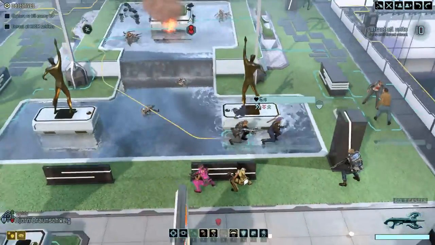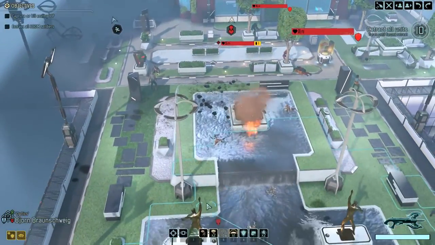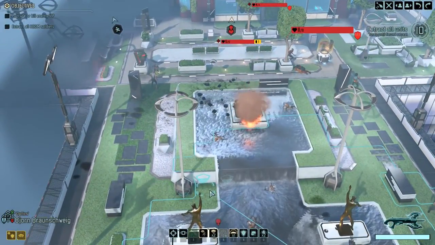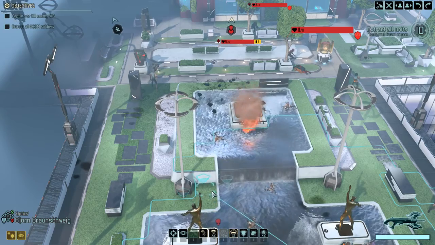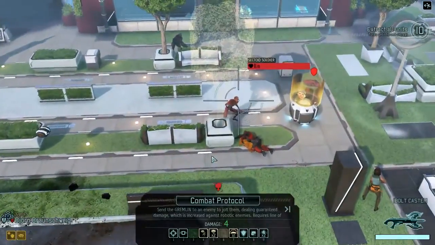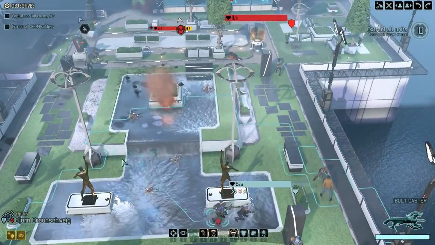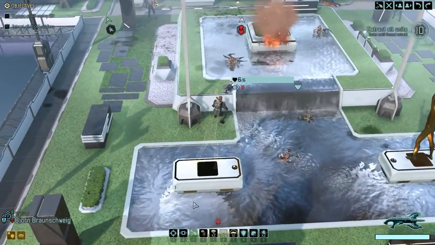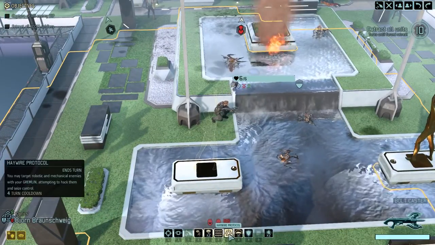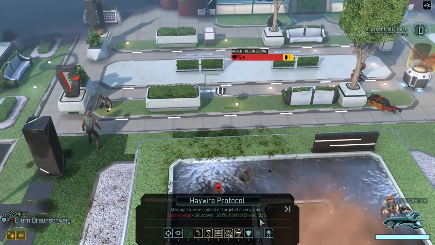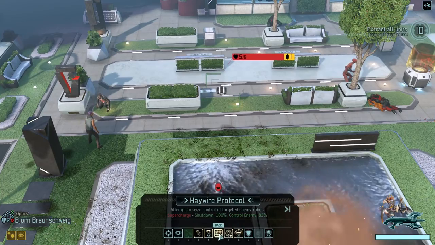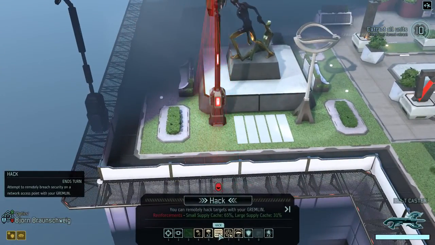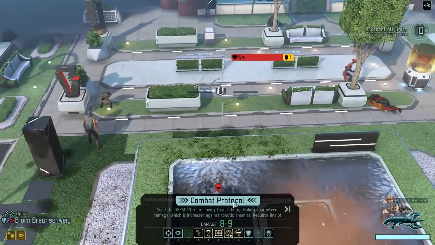Okay, Bjorn, if we move you up, you should get sight on that drone back there. Which is good, because we want you to kill that drone. Yeah, once you go into the sectoid soldier. Not gonna happen, game. Could also try controlling the drone. We have an 82% chance of that, but probably not a great idea. Yeah, let's just kill the drone.